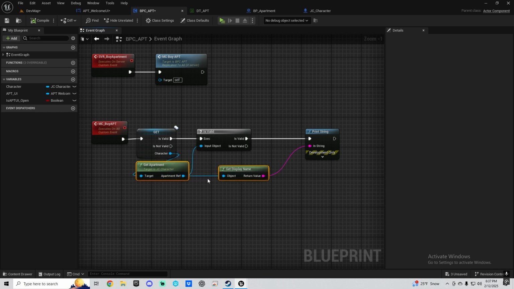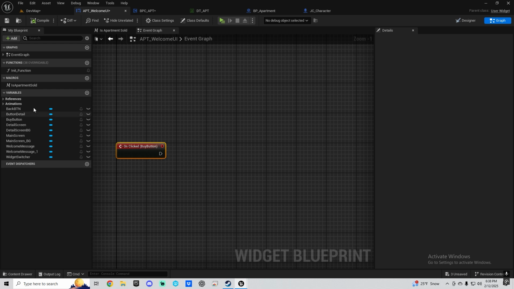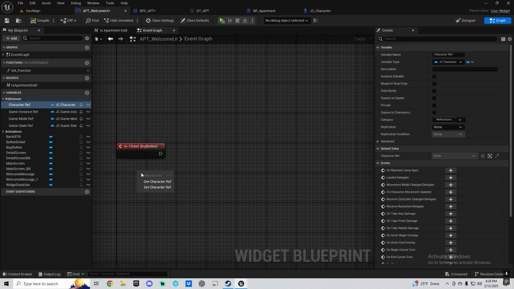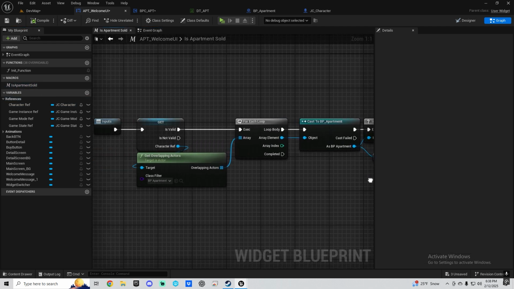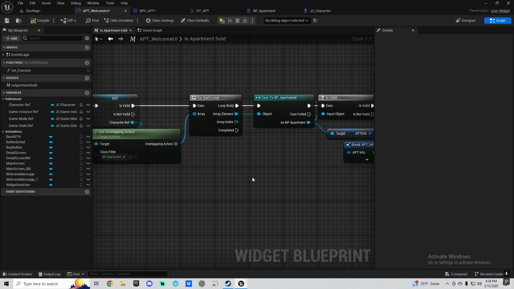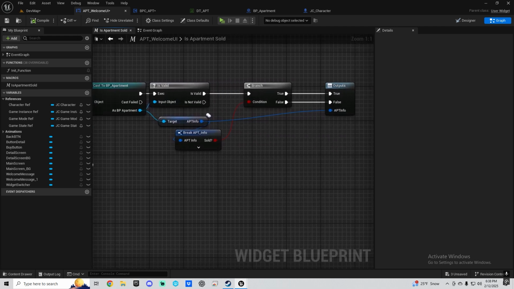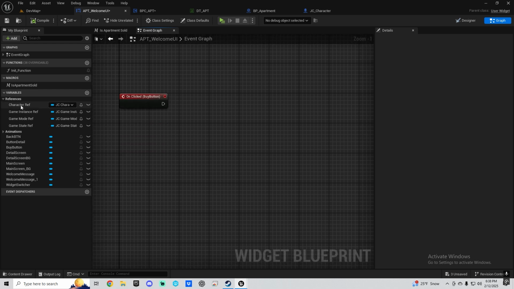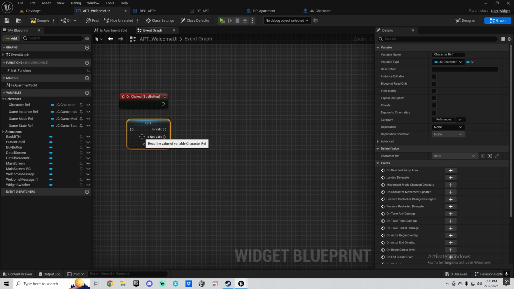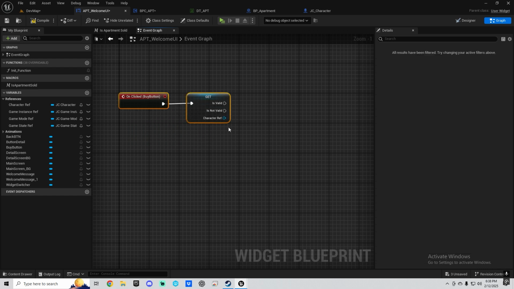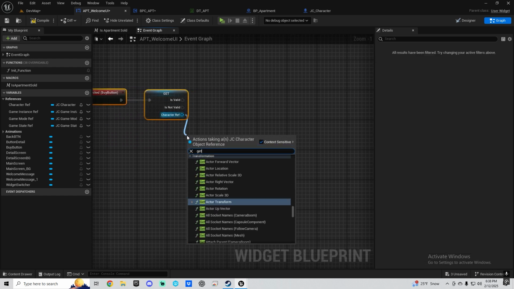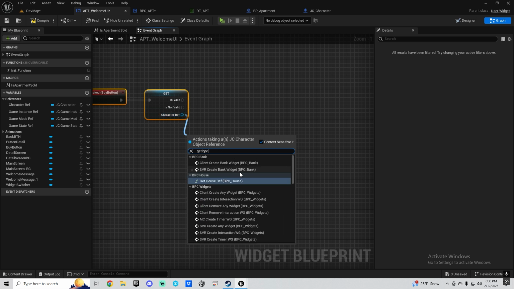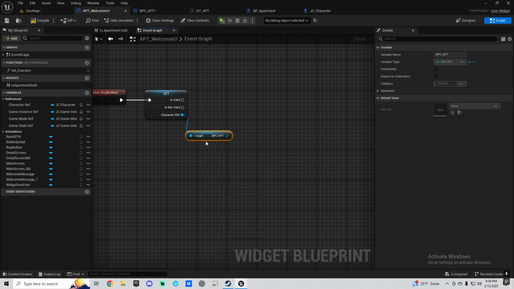Hold on. Oh no, I need to go to the UI. Apartment UI on button buy. We just get character. That's interesting. Okay, well, we don't need to go here. We can just say get character, get APC apartment. Make sure it's valid.